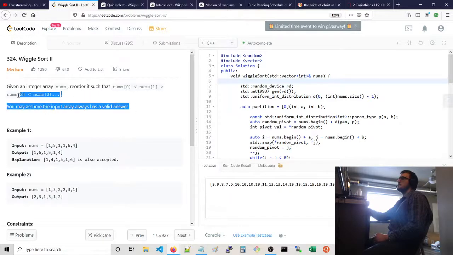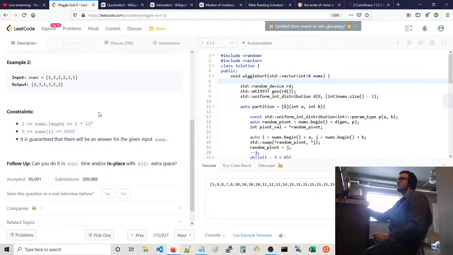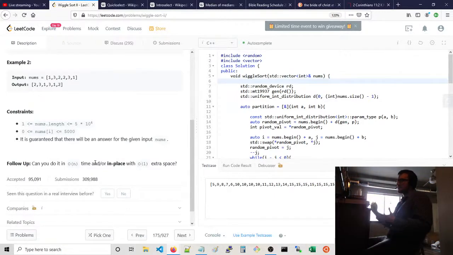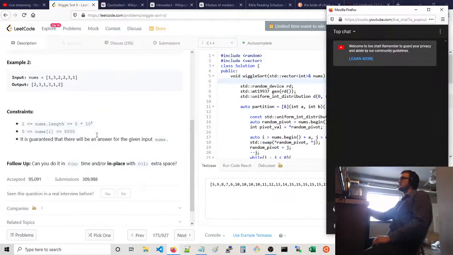You are to rearrange your numbers so that that property holds, and they want you to do it with a certain degree of efficiency in terms of the time complexity and the space complexity, right? So linear time complexity and constant extra space.